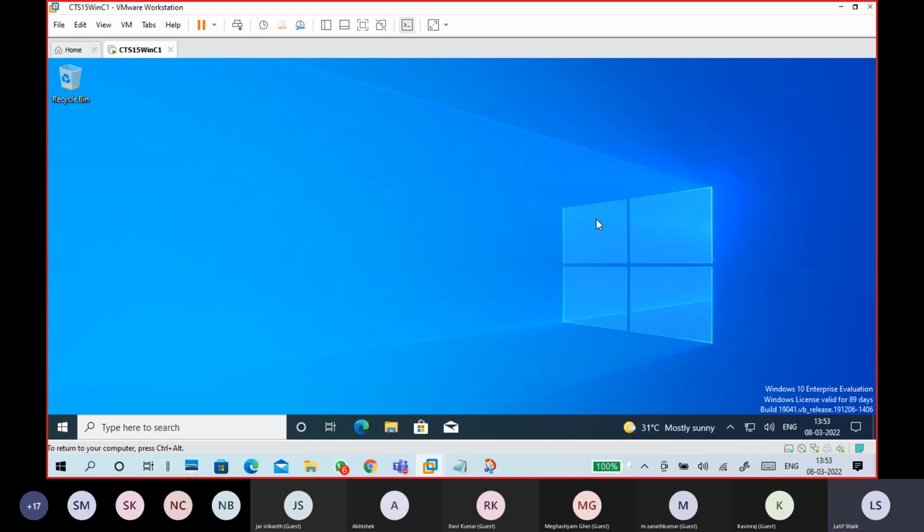I logged in with the student 2 user account. Where are those two files? Why am I not able to see the two files here? I didn't delete them, right? The two files in my desktop are not showing here. Why?